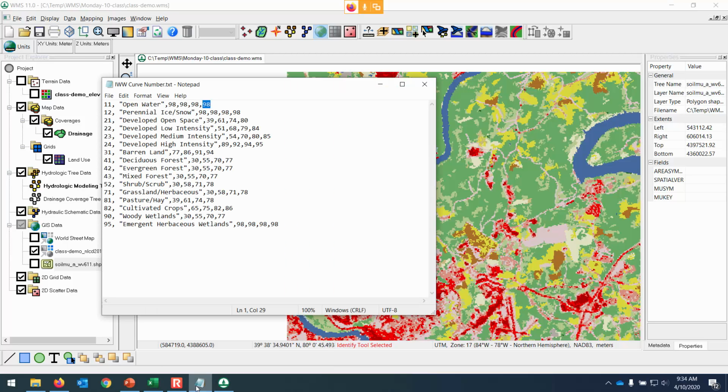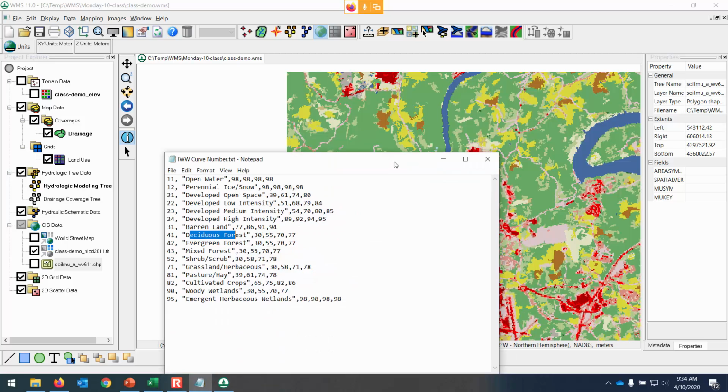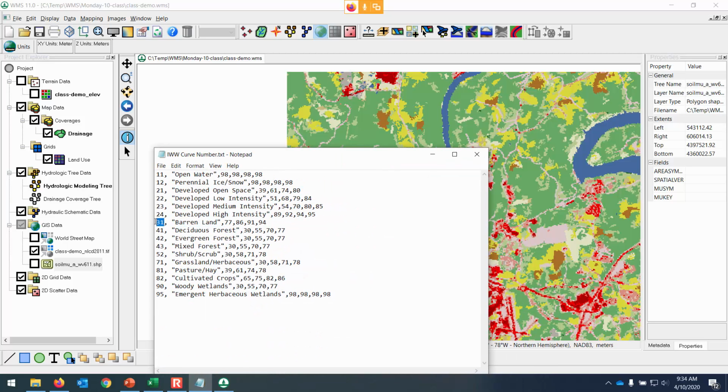This table knows how to interpret the colors to find out whether it is pasture/hay, cultivated crops, mixed forest, evergreen forest, deciduous forest. And so each one of those colors has a number associated with it.